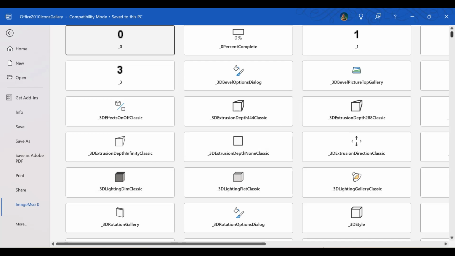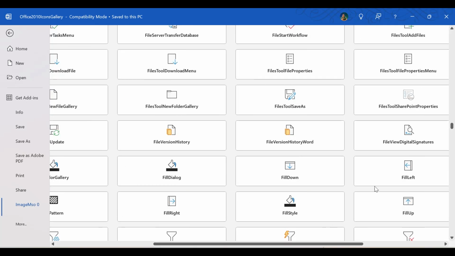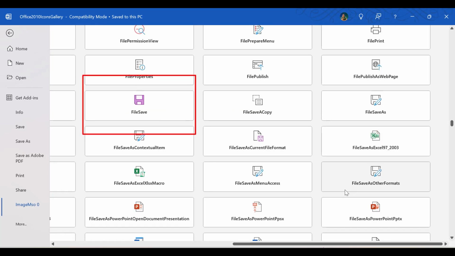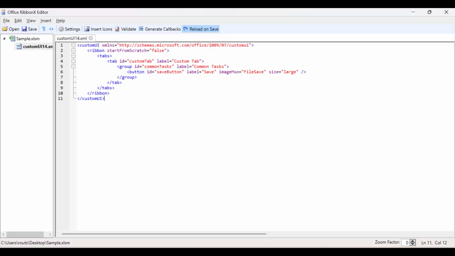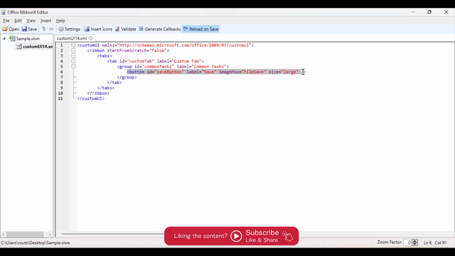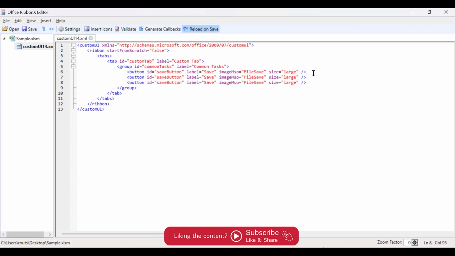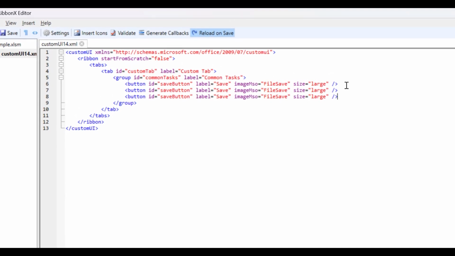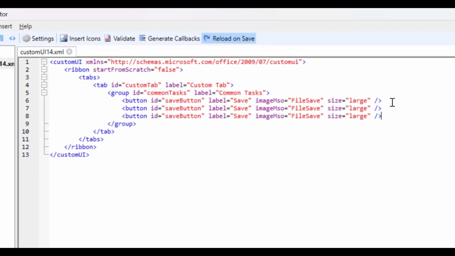So let's check for file save. And there you go. That's file save. So when we use this image MSO, then our buttons will have this icon. Let's go back. Now let's copy this line and paste it 2 more times. The second button will be for print and the third one for sorting.